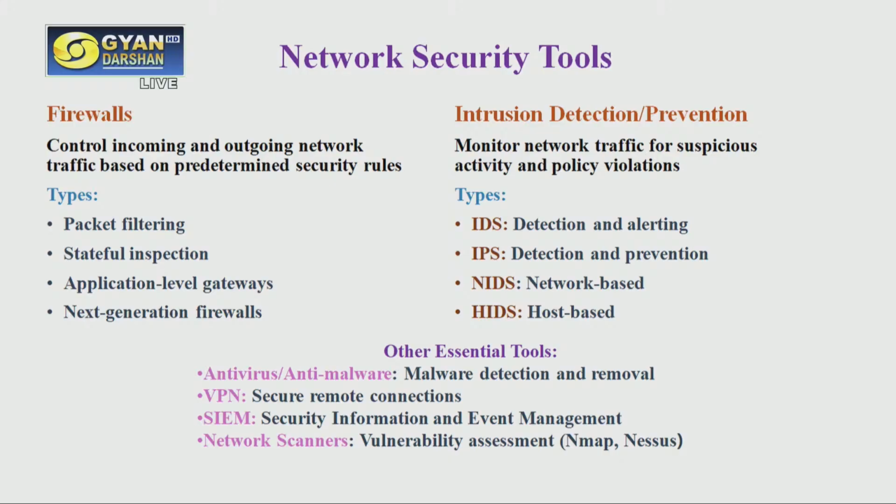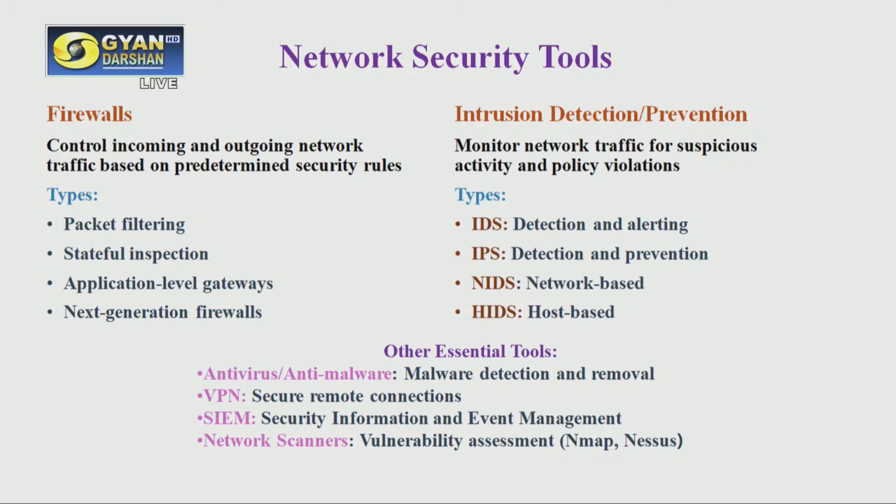These are the known applications which a network or security engineer uses in real world scenarios. So another one is the intrusion detection and prevention system. It's a monitoring tool which checks the network traffic for any suspicious activity and policy violations. Means if any packet has some kind of suspicious data or suspicious header or suspicious source or destination, and it violates the policy implemented by the organization, then the intrusion detection and prevention system will report that incident.